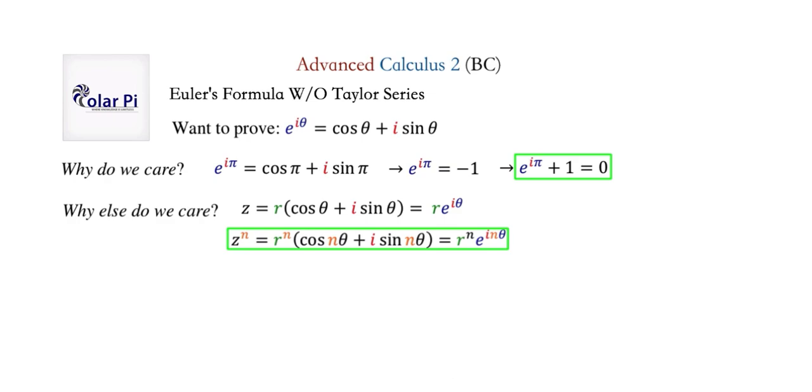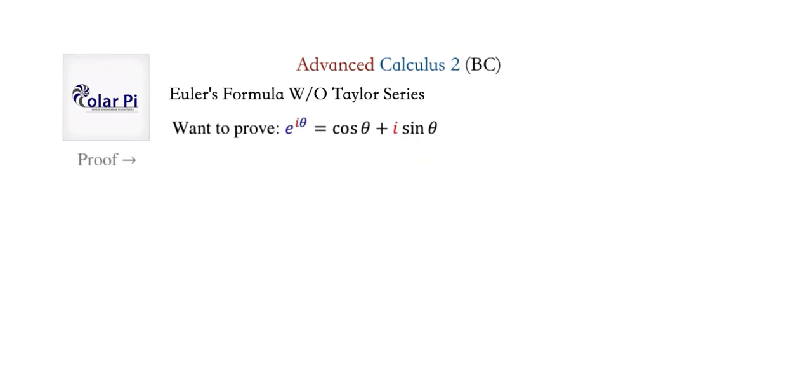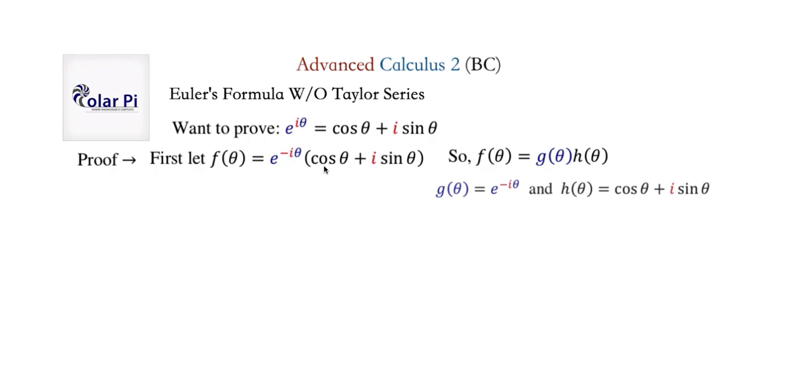This here, which subsequently leads to this, again, DeMoivre's Theorem. Okay, cool. But let's stay focused. Remember, from the onset, what we wanted to accomplish in this video is proving this without Taylor series. So, let's get at that. Here it goes. So, the proof starts this way. First, let's define f of theta as being e to the minus i theta times cosine theta plus i times sine theta. So, f of theta we define in this manner. Notice that f of theta is the product of two functions. Functions of theta, that is this here, times that. So, I'm saying, if we want to, we can see f of theta as g of theta times h of theta, where clearly, g of theta is equal to e to the minus i theta, and h of theta is this fella.